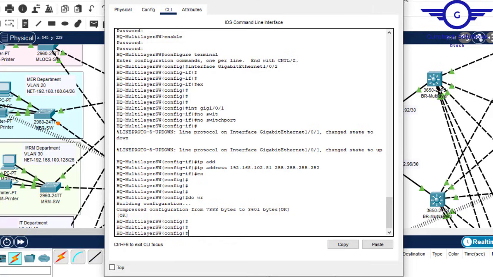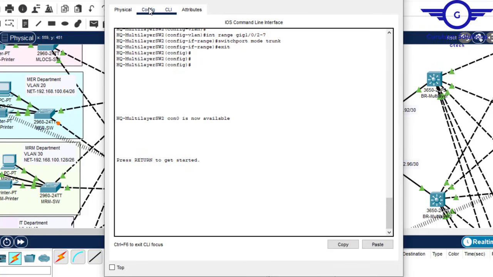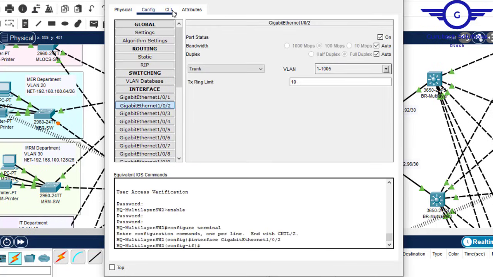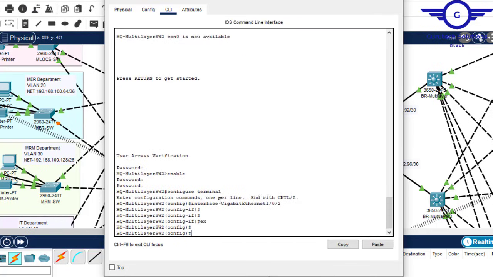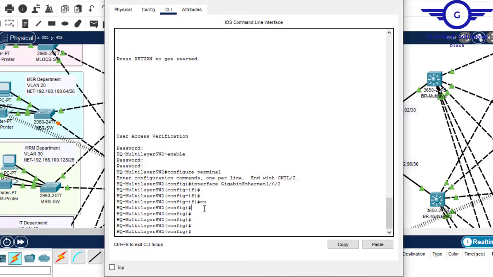Exit, do write. And guys, I'll do that in the next one, then we move on to this switch also. So we want to assign an IP address to which interface? This one, gig 1/0/1.